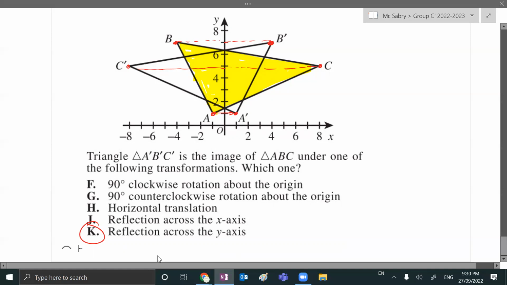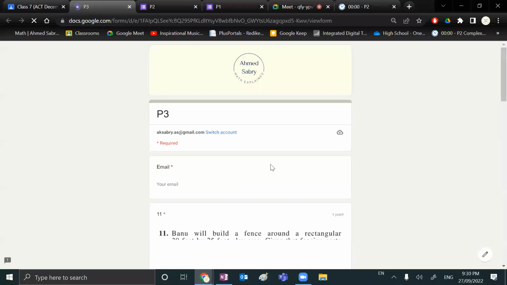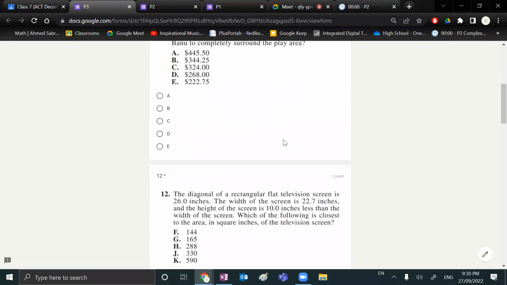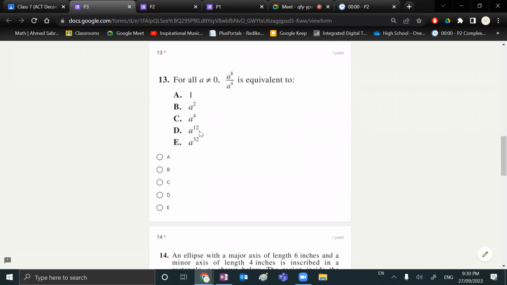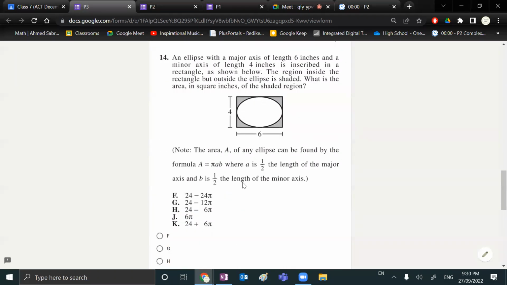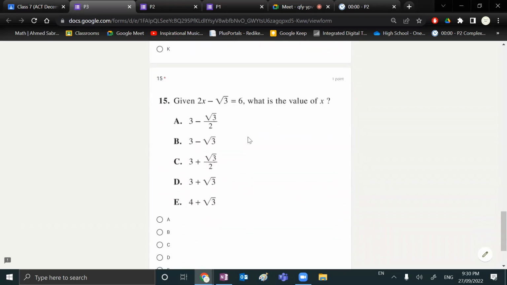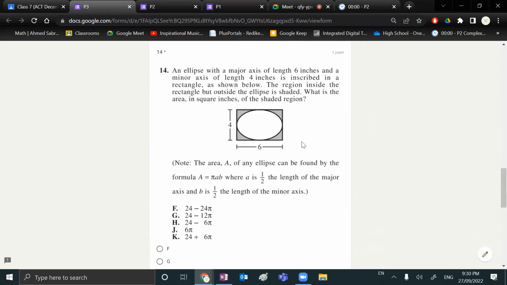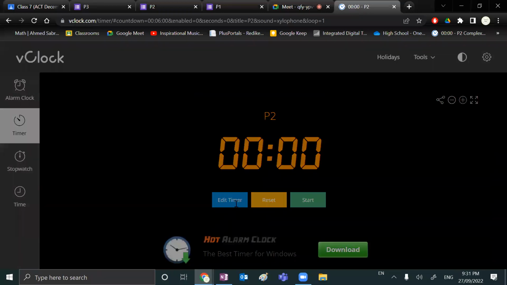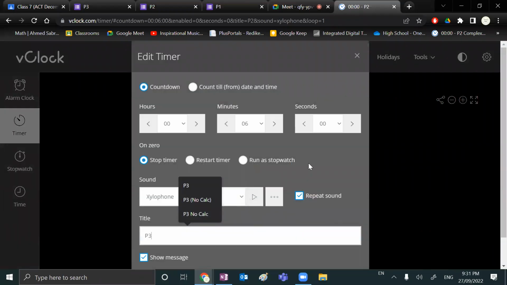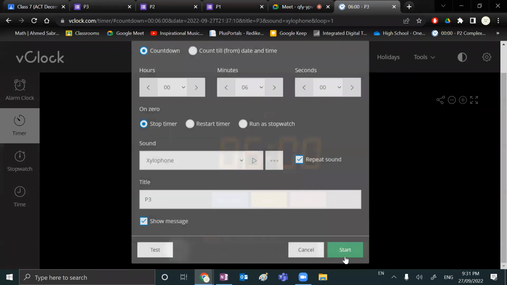Yalla, let's go for P3. So P3 has a bit of geometry in it, which is parts that we have covered already. It has something related to the powers and so on. And it has a question that has to do with something called an ellipse, but they gave you the rule of the ellipse here, so you should be able to solve it. There's a question that's basically an equation that could be solved literally in one step. So these 5 questions are actually also very easy. Let's work with these 3 in 6 minutes. Started now.